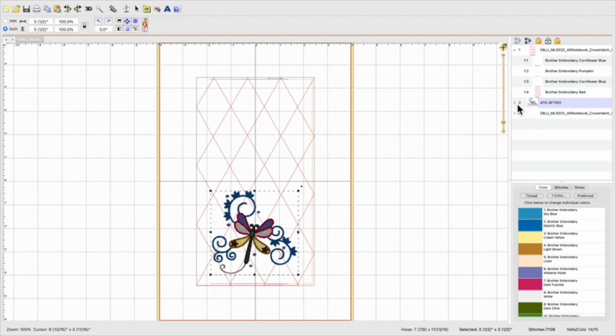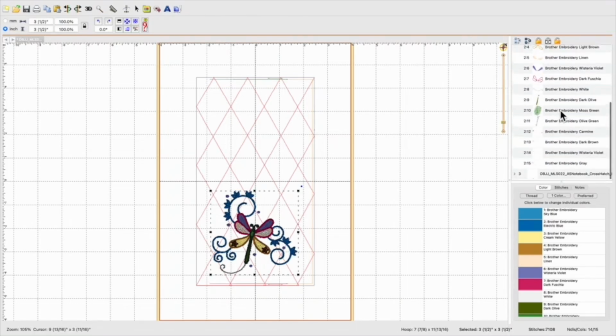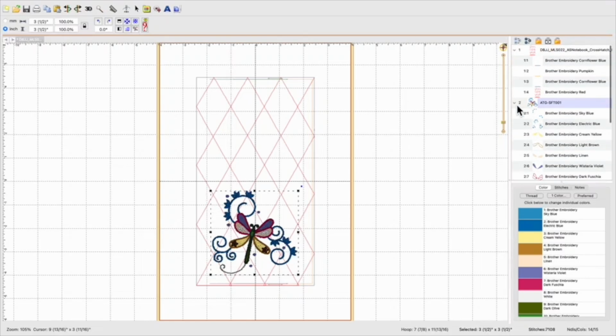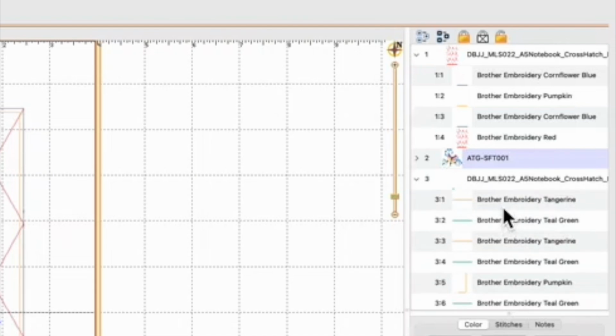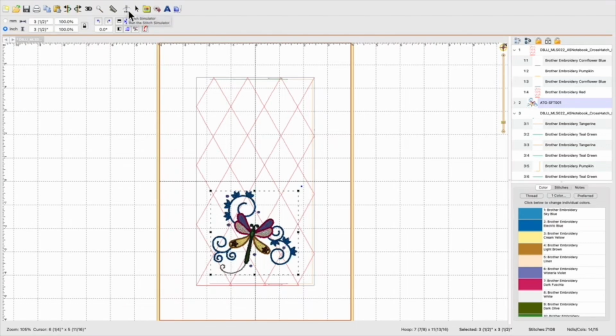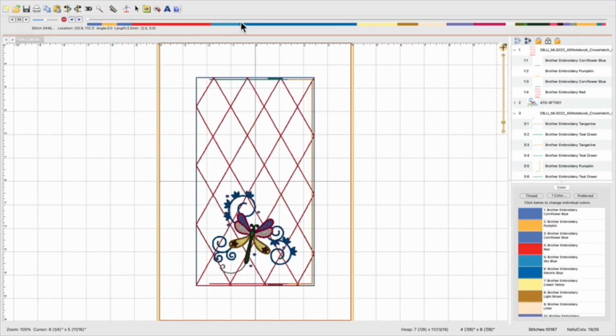Okay, so it's here, and if I click on the downward arrow, with all its steps that make up that butterfly or dragonfly design. And then you'll see here, number 3, it's gone back to Design by Juju and all the rest of the sections that are involved in making the front panel. So again, if we go up to the top of the page and go to the Stitch Simulator, which is the needle with a thread running through it, and bring up the Colour Stitch Simulator again and drag on the handle. If you remember last time, we had the step in red was the quilting, and then it carried on to do the rest of the front panel.